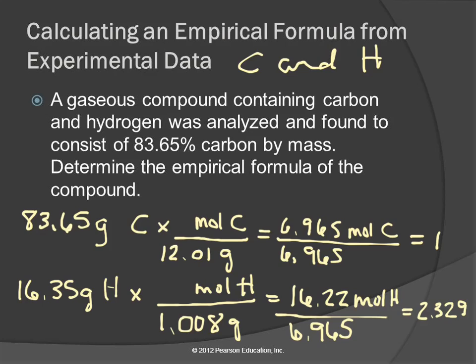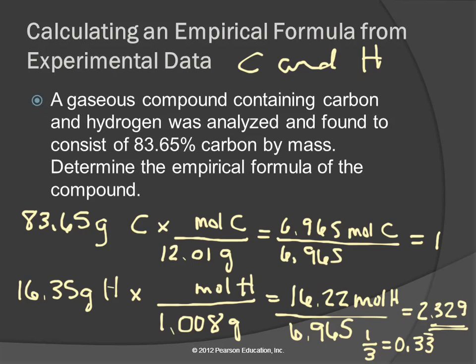So if you're familiar with decimal equivalents for fractions, you know that 1/3 is 0.33 repeating. And this 0.329 suggests to me that this number is 2 1/3. And if I multiply it by 3, I'm going to get a whole number. So if I take that number and times 3, I get 6.986. Yes? So we're just supposed to kind of know this? Well, I'm going to tell you the other way.